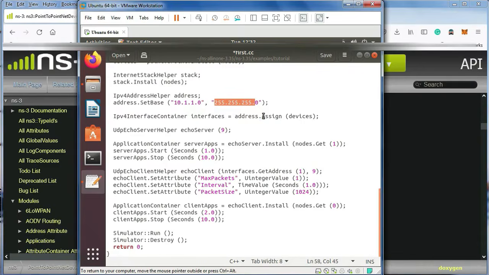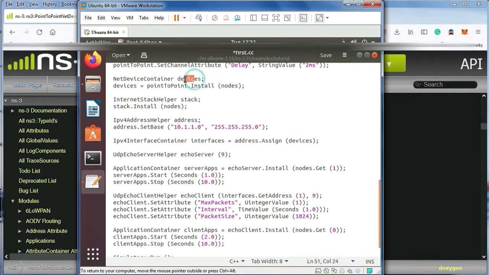After that, we assign them to the devices, the devices that we created here, and put them in an interface. How do we define the interface object? By using IPv4 interface container. This container is for keeping the interfaces that we have created until here.